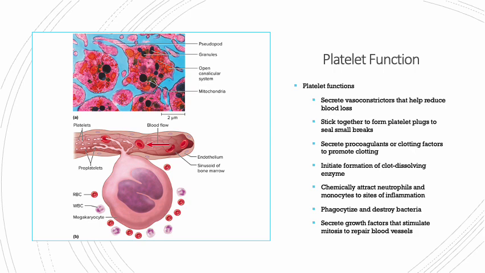So anytime you get hurt or cut, you're going to have inflammation in the area. So the platelets are going to send out these chemical messengers that call the neutrophils and the monocytes to come to that area, because we need neutrophils for bacteria and we need monocytes for any kind of viral infection that may have entered, right? They're going to get there and they're going to destroy and eat anything that they see in the area that is not good. Any bacteria, any dirt that got in there, they're going to eat it. Okay, and then the platelets are going to release growth factors that stimulate mitosis to repair the blood vessels. So they're going to release these growth factors that make the blood vessels copy their cells to repair the wall and repair the tissue in the area so there is no cut or injury anymore.